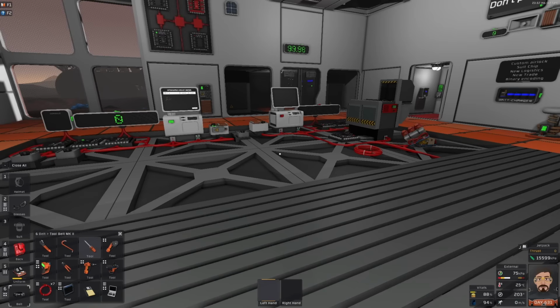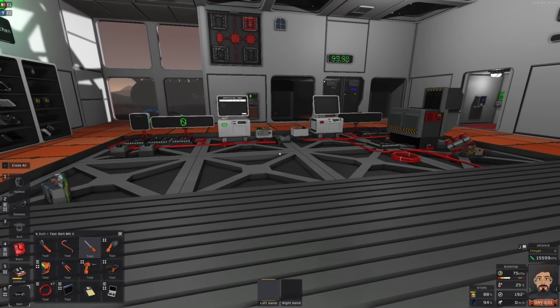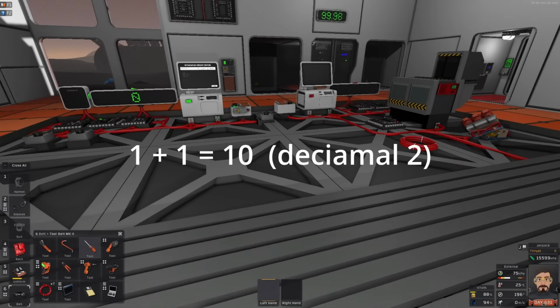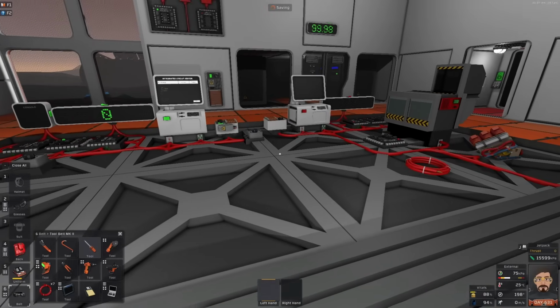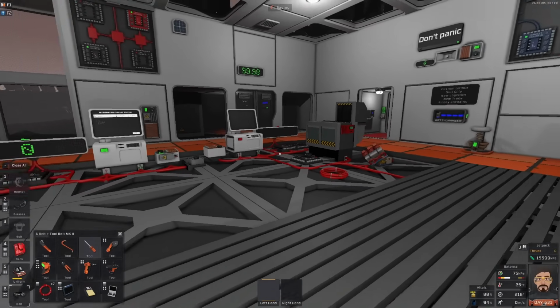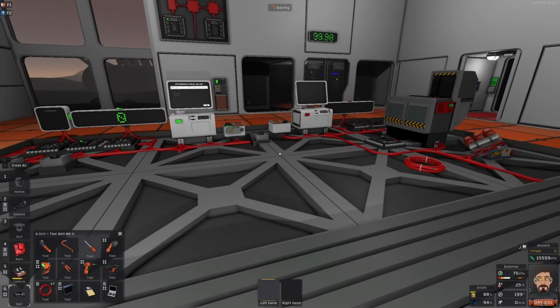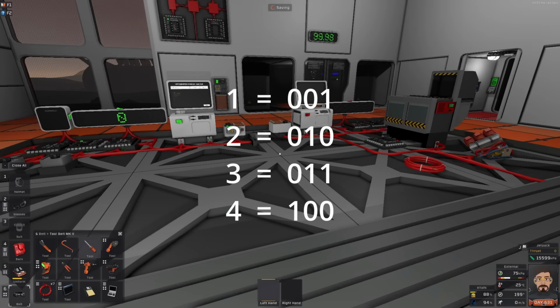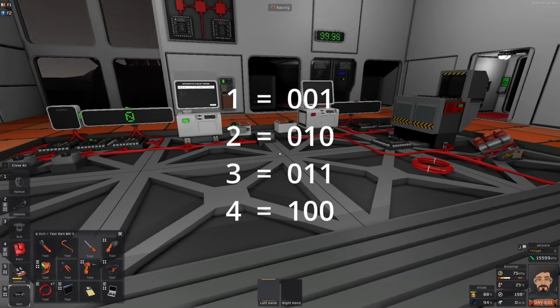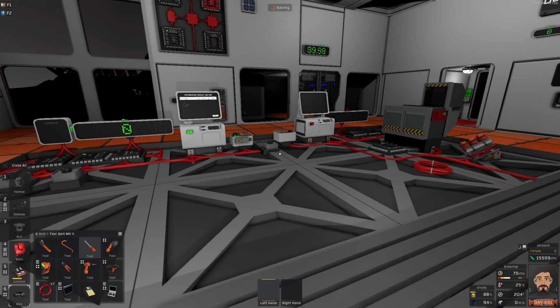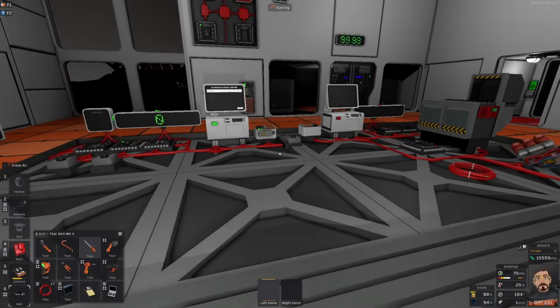So once you get to 1, you want to add another number to it. There is no number 2, so you have to increase your order of magnitude, and it goes to 1, 0, sort of what we'd call 10 if we were using a decimal system, but in binary it's 2. And of course when you add 1 to that, it becomes 1, 1, and there is no 2. So if you add another one to that, it becomes 1, 0, 0, which is 4. So you've got to kind of get your head around that to make things work.